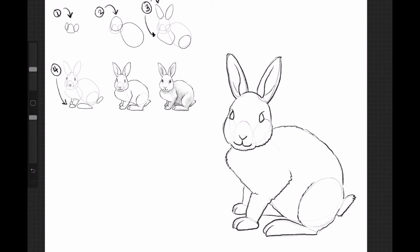And finally, we are on to step 6. Turn your pencil on the side for the shading after you fill in the eyes, but I always like to leave a tiny little white circle for a highlight. Make sure you're leaving that highlight on the same side of the bunny's eyes.